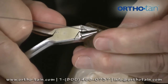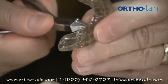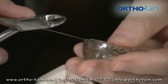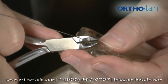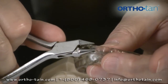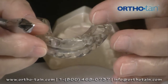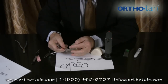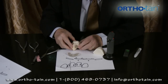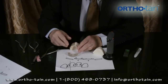We can do that again here to show you how it's done. We simply turn the wire around on the lingual and pull it into the appliance, snip it off, and you have the wire again. You can put two or three wires like that and move teeth mesially or distally. You can move bicuspids distally. You can keep room for a canine by providing wires on either side of it. So this is a very handy wire to use.